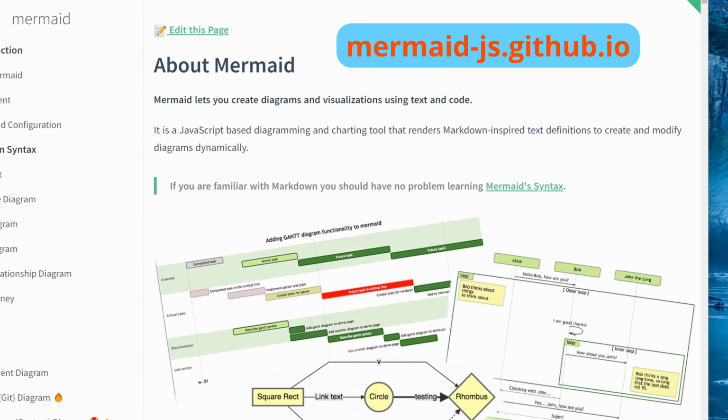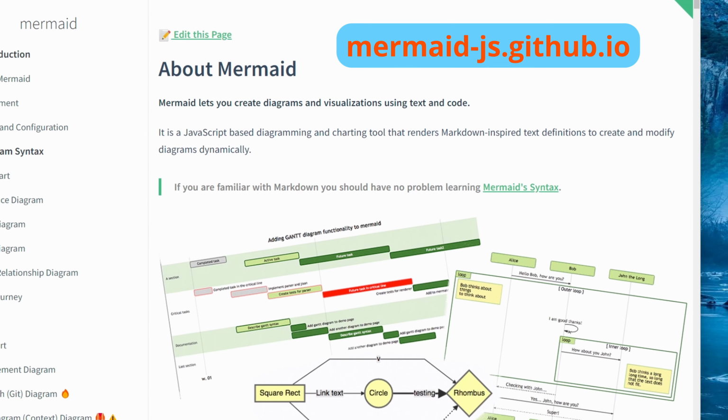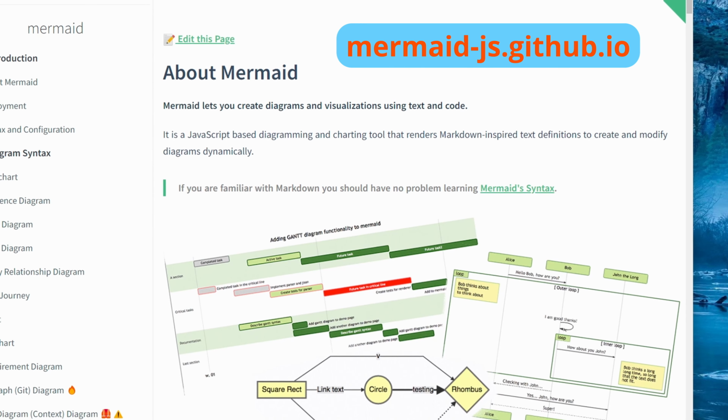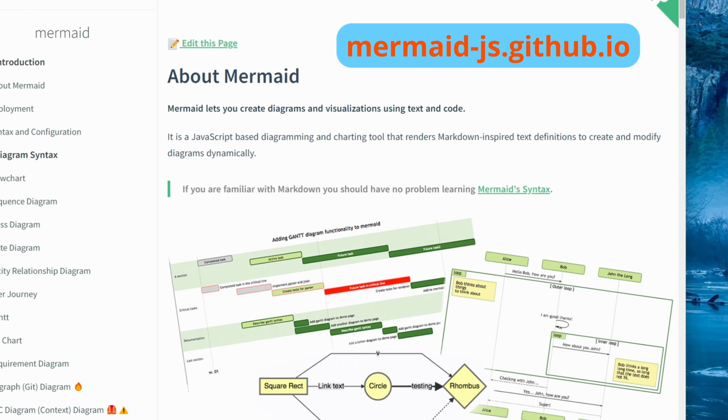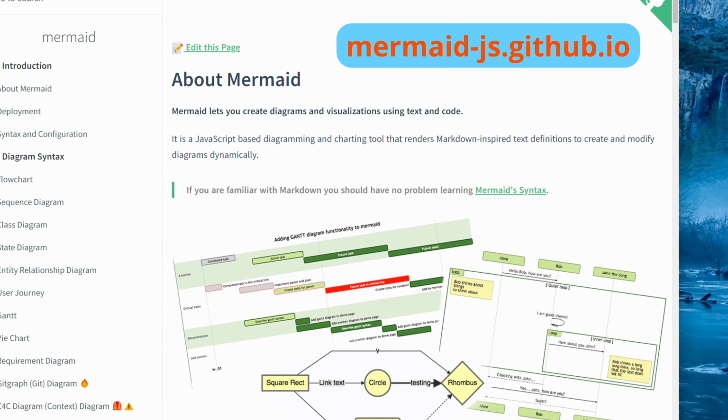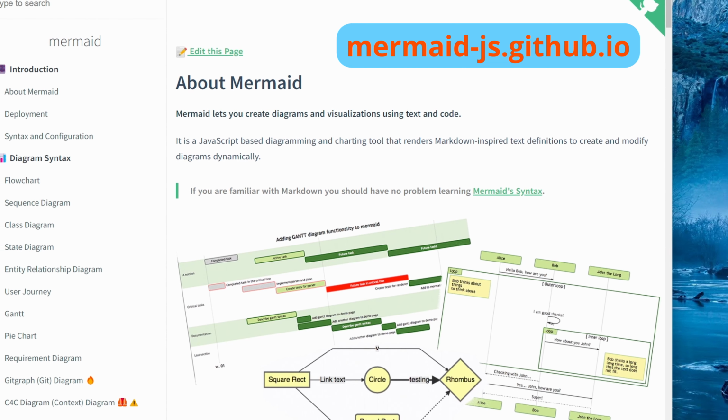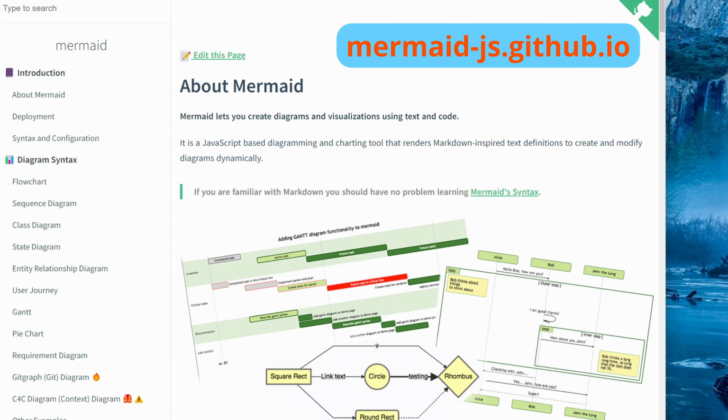And there you go. As you can see, there's a lot of flexibility with Mermaid. You can make all kinds of different diagrams, from fairly simple line diagrams connecting a couple of boxes, all the way up to much more complex diagrams that really showcase whatever your workflow is that you're trying to demonstrate.